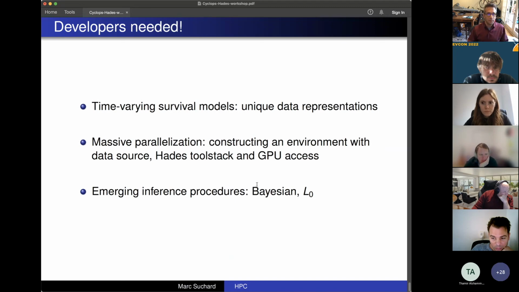One place that would be useful would be constructing a compute environment that has both good access to graphics processing units, the Hades tool stack, and some real data sources, because we currently have a limitation that the data sources are in one environment and good computing is somewhere else. And there's lots of emerging inference procedures. Bayesian approaches are coming in, iterative hard thresholding for different types of regularization. So there's lots of work to be done for people who are interested in high performance computing.